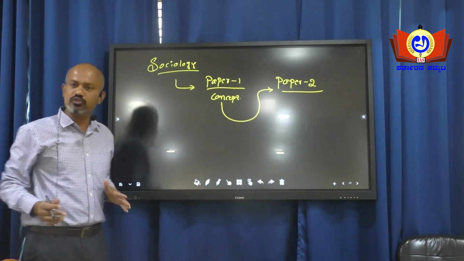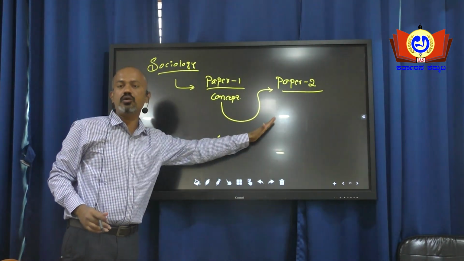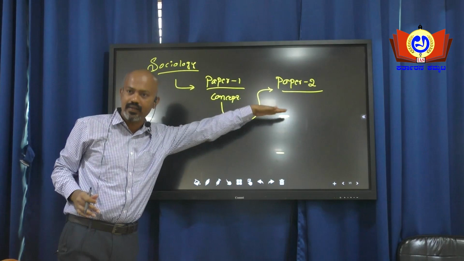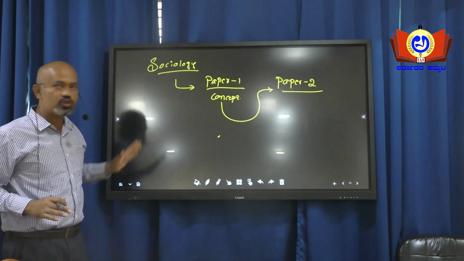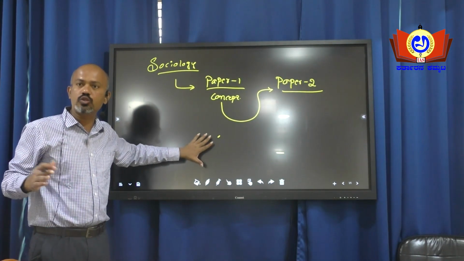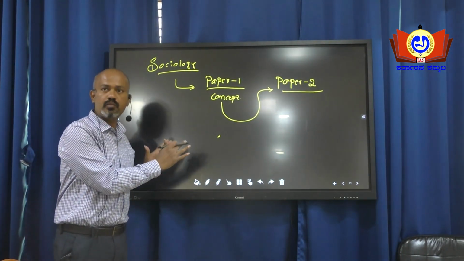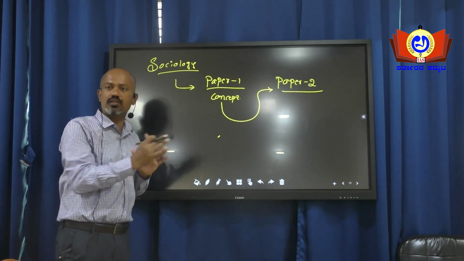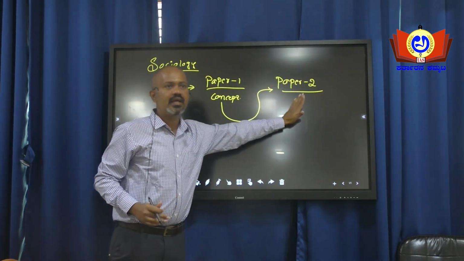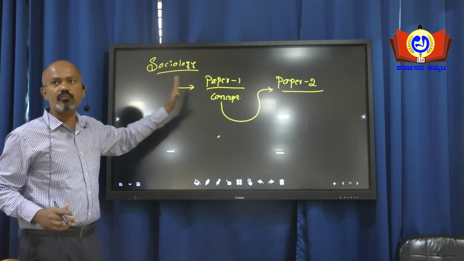You take any optional, you take geography. The first paper talks about general geography, the second paper talks about Indian geography. That means applied to the Indian context. The same applies in sociology optional also. In paper 1 we have the complete concepts, which we can also call Western or Indian concepts, just concepts which will be applied to a more or less Western context. And this will be applied to the Indian context in paper 2. This is a general overview of paper 1 and paper 2.